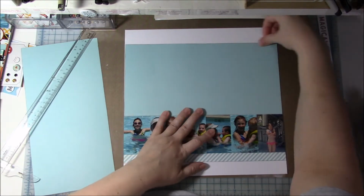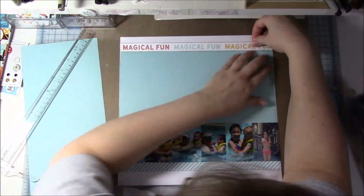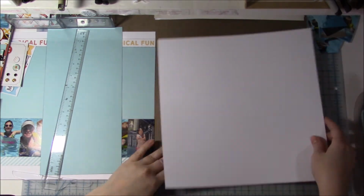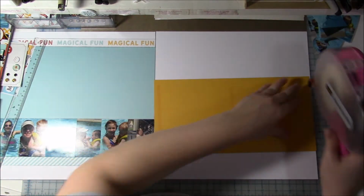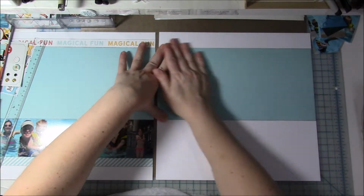So because I am doing this is one of the things. I had a lot of these photos from us in the pool at Disney, and I couldn't choose which ones. I actually did leave a few off, but I had trouble deciding which ones I wanted to leave off and which ones I wanted to leave on. And I knew that this was a good way to get all the photos onto the layout. So I am going to go ahead and share this, and I hope you guys like this.